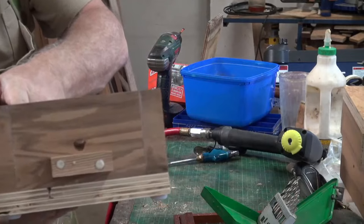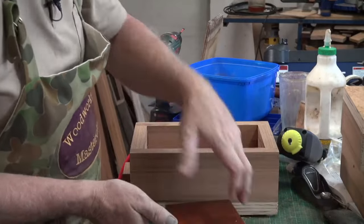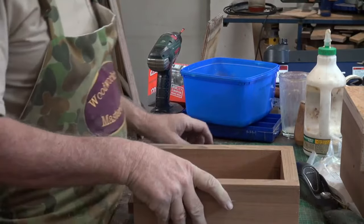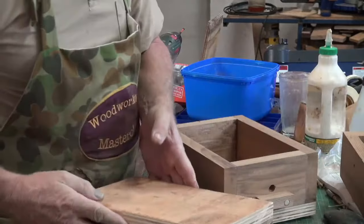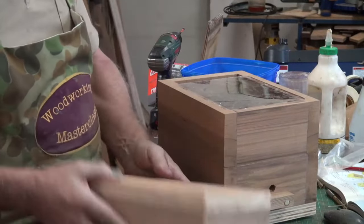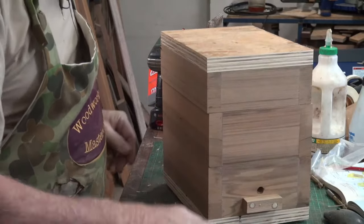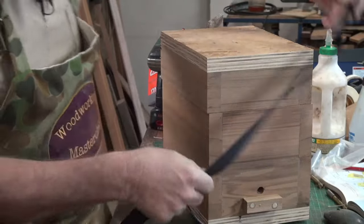So that's glossed over quite nicely. There you have successfully, what was that? 2 hours with me talking and getting embarrassed by my wife. You've made an oath beehive that native bees would absolutely love to be in. Now, to keep it all together, I just make these straps up. It's just a webbing strap.